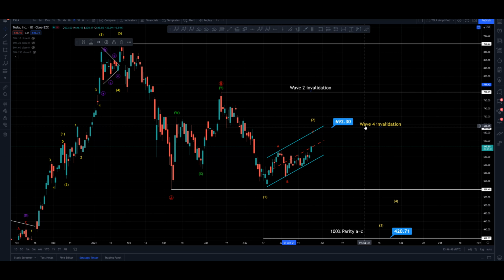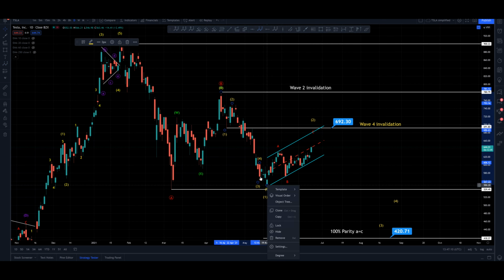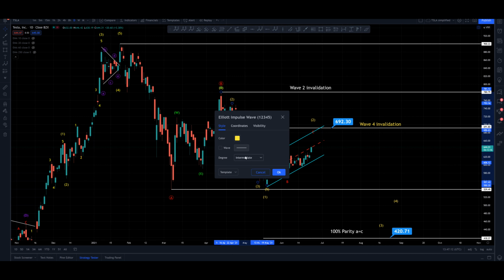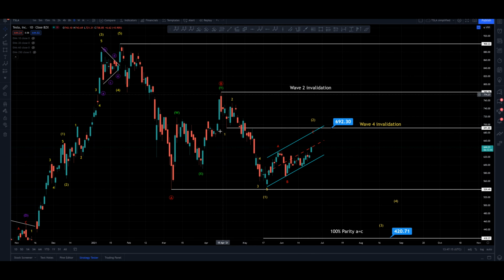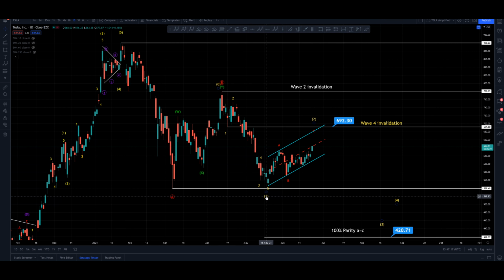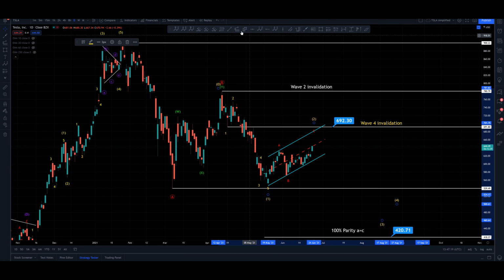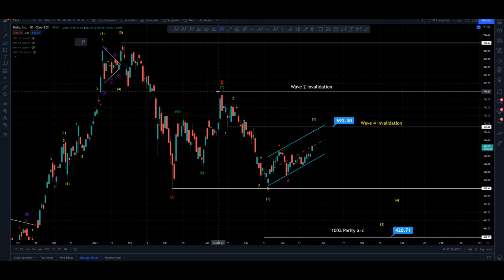So wave 4 here, if this is 1, 2, 3, 4, is here at 692.30, and if it's a wave 2 all the way down into a 1, I'm sure you could find a way to count it. It's getting stuck in the minutiae at the moment. This is why I'm trying to keep things simple. So 1, 3, 4, 5 perhaps. That gives us a count 1, 2, 3, 4, 5 down into a 1, looking for an ABC into a 2, so likely retracements for a wave 2.